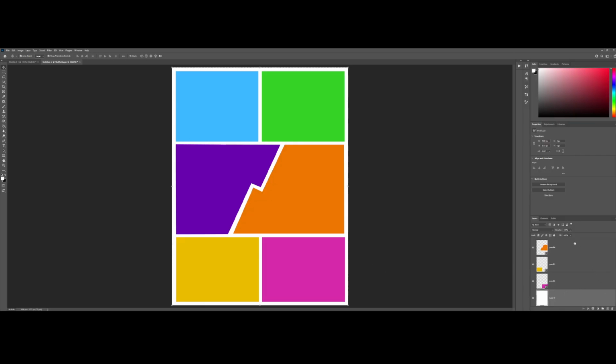Now what I'm going to do is I'm going to lock all of these so I don't mess with them. And I'm going to make it up there. So now I want to make it look like there's paper in the background. So I'm going to go into Google and I'm going to type paper overlay. And I'm going to look for something that looks like paper. You want something with a lot of shadow. So I'm going to try this one out. Let's see how it does.